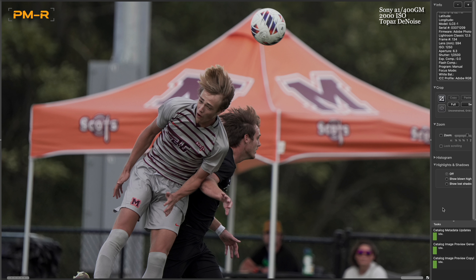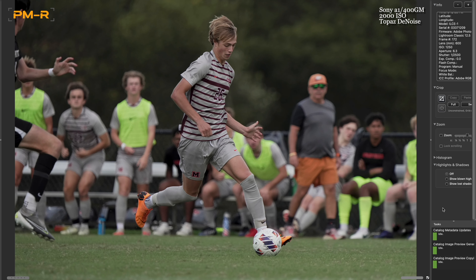It's so important to keep that shutter speed up high even though I'm on a monopod. I'm at 2,500th of a second, which is a little low — I'd rather be at 3,000, but the sun is hiding. I did drop the ISO down a little bit to 1,250 here. I just love that little lens — it doesn't make eye candy like the 400 GM and the 600 GM, but man, is it sharp. It's a legit lens.